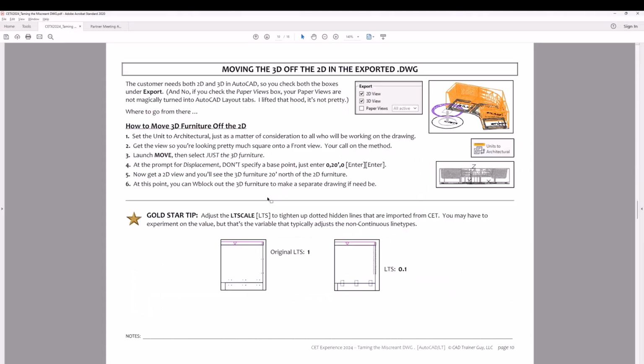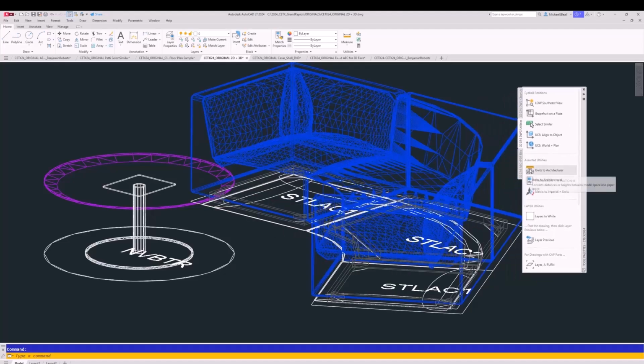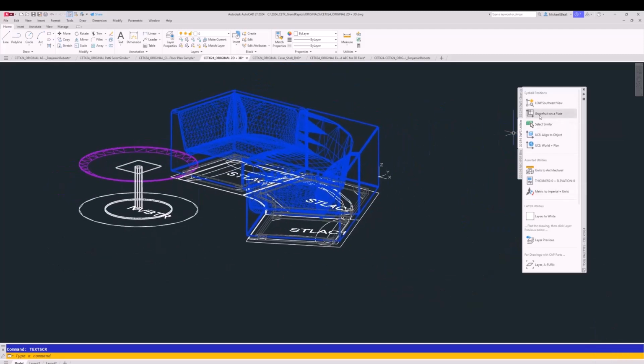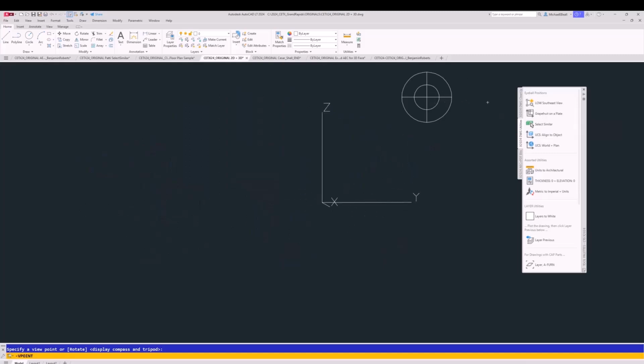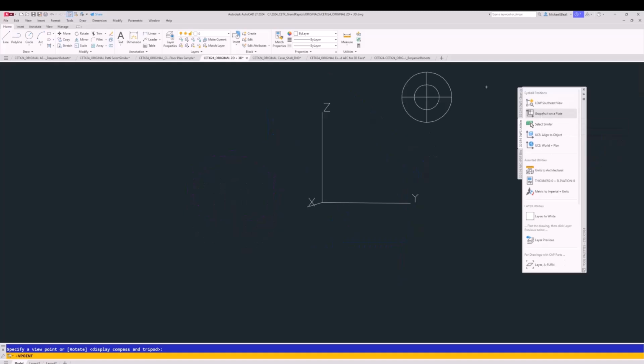Where am I in the book? Right. So if you opt to get 3D, and I'm going to hit my units to architectural. So I'm going to change it. Ever notice that it comes in decimal? Did I mention that? Okay. I just hit the button, units to architectural. If I get a worm's eye view here, okay, right here, let's first of all look at the top here. So you got 3D stuff on top of your 2D stuff. So I'm going to get my worm's eye view, grapefruit on a plate, like yay.